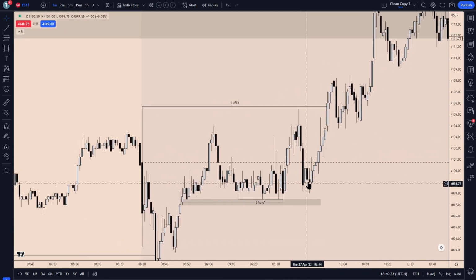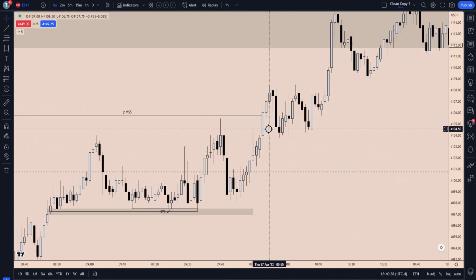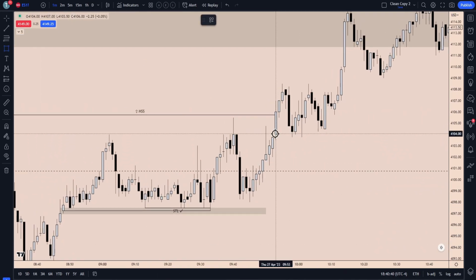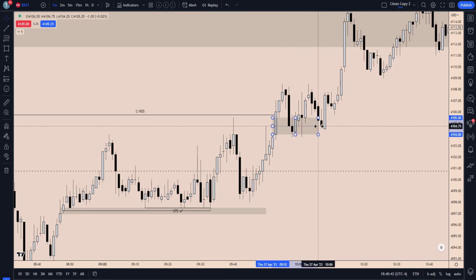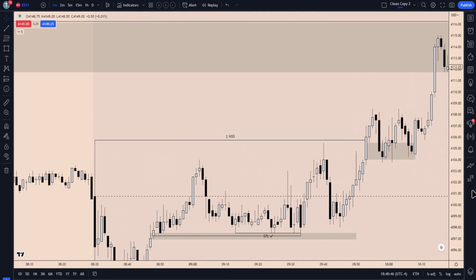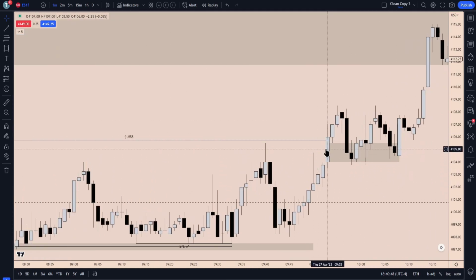We noticed how as we broke market structure at this high, we now did it with a fair value gap. So we always like to see that, right? And that's a good indication that price is going to continue to trend higher if we're breaking through old highs, leaving fair value gaps as we do it.